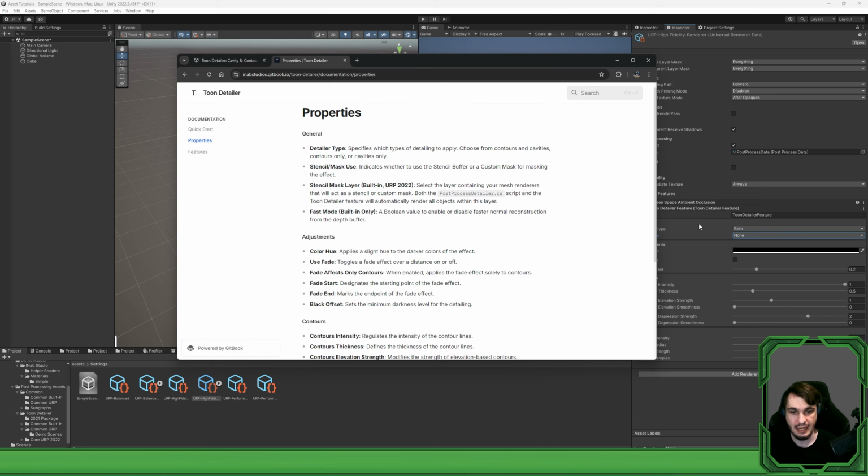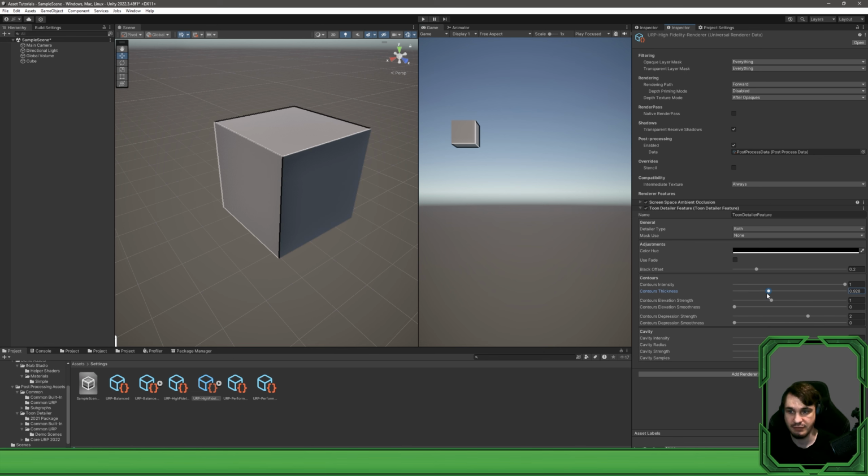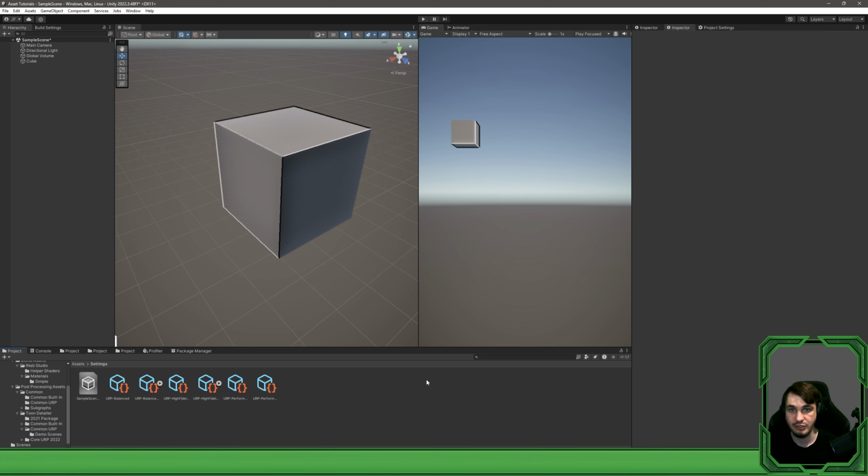Like any asset, it always is handy just to have a quick play of it yourself to see what you're kind of after and what settings actually are going to match your needs in the project. And that about sums up the whole how to install and get it working.